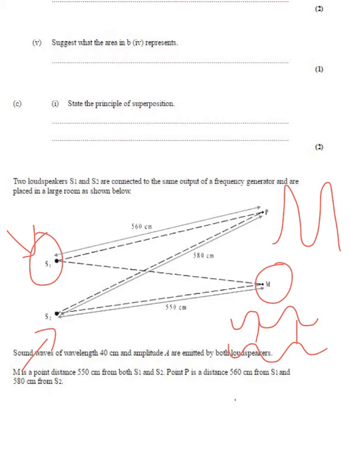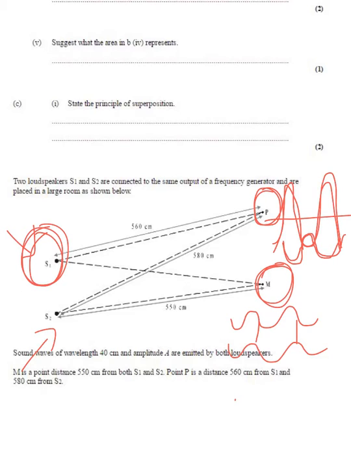And then at P, it would still be loud, but you won't get this totally destructive situation because some of the wave would cancel out. They're in antiphase, so one and the other would cancel, but because one of them, S1, is releasing waves of a much bigger amplitude, you'd still have some left over. You wouldn't have them cancelling out completely, so it would be louder at P, but much, much louder at M. And you would have to explain the fact that they're still constructive here and still destructive. It's just that the amplitude is bigger for both.